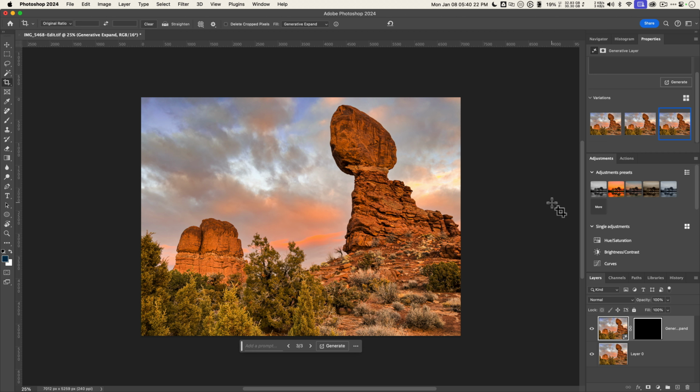The next thing that I want to do is apply a little bit of a glow, and the way that I love to do this is to use a technique called Orton Glow, or the Orton effect, and I have videos on this as well.